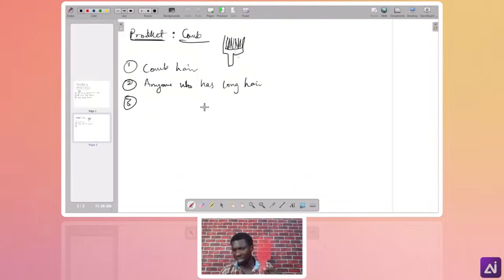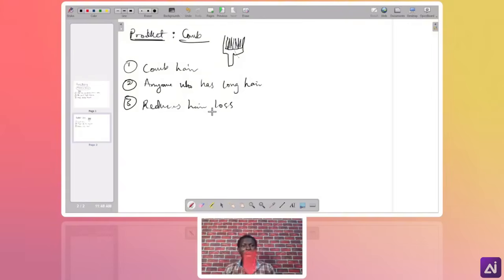Okay, and now I may say, oh, this comb would help your hair not break, so it reduces hair loss. Okay, so this comb reduces hair loss.